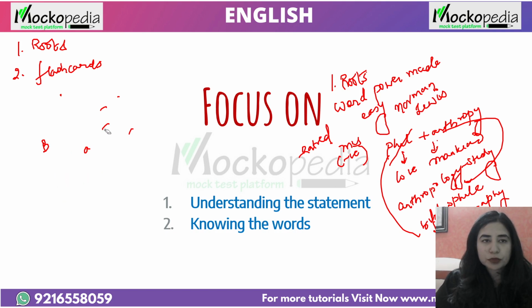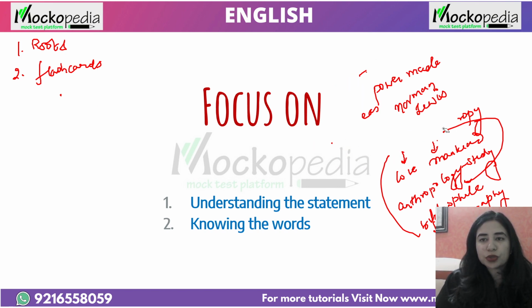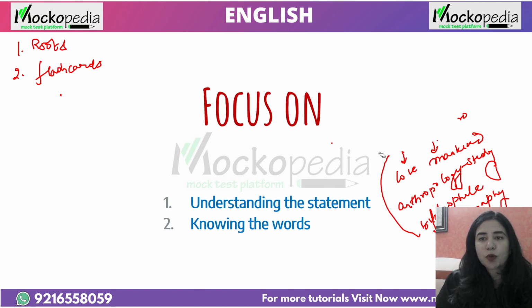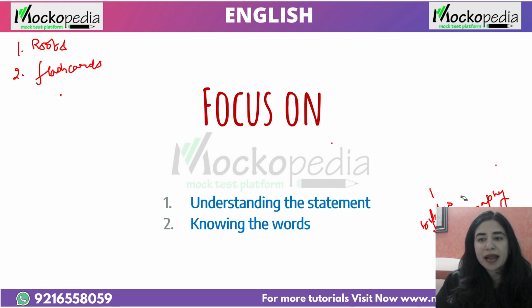So, roots are really interesting, and there are a lot of roots. Like there is this root, CRESI, which stands for rule. So, bureaucracy, autocracy, democracy, or there is this root DEM, which stands for people. So, demography, epidemic, pandemic, endemic, right? There's so many words that you can learn, right?